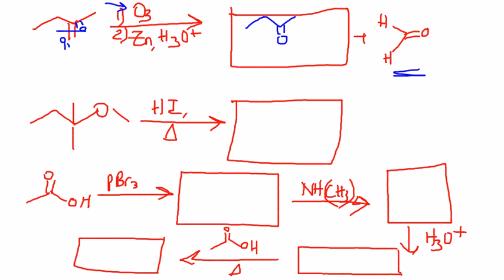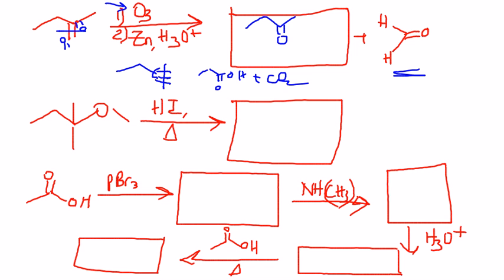Now, if this was an alkyne, so let's say if you had something like maybe 1-butyne, that will also go through a complete cleavage, but because you have an additional double bond, it's not going to stop at the carbonyl stage. It's actually going to go all the way to the carboxylic acid. So you're going to see 2 products. One would be here, so COOH and a CO2. Okay.